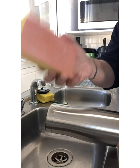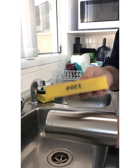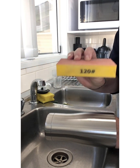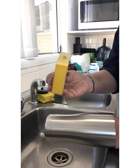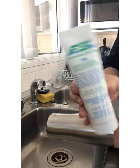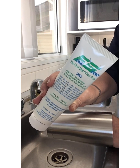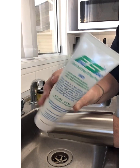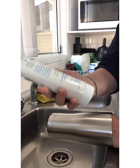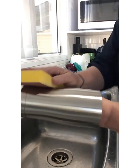Now I sand. Now ordinarily I would do this outside because, well, you just don't sand indoors. End of story. So this is 120 grit. I'm only going to do this real quick because I've also got some of this final sand. I think Sam was stocking it. I'm not sure if she's got any more in stock. And I finally found it after we moved, and I wanted to give this a go too. So just bear with me.